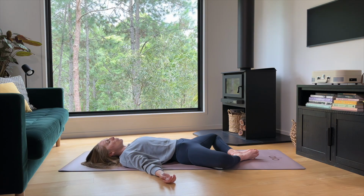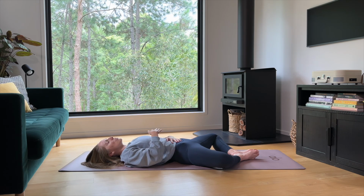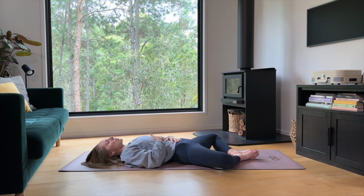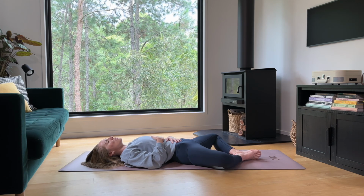Hands can stay resting on the floor beside the hips, or if you find it helpful to tune into the breath by bringing the palms to rest on your belly, you can tune into that rising of the belly with each breath in and that gentle falling of the belly with each breath out. Stay here as long as you have time to be here for.